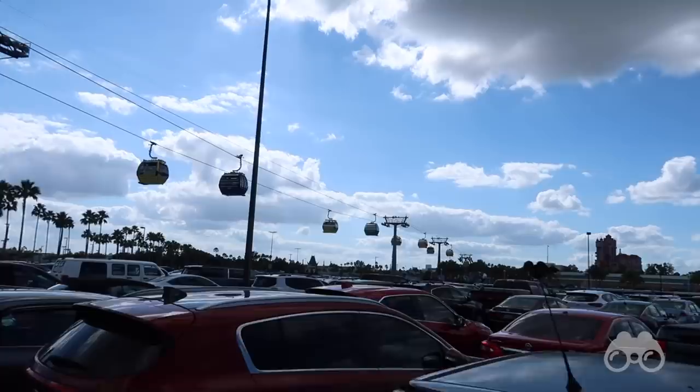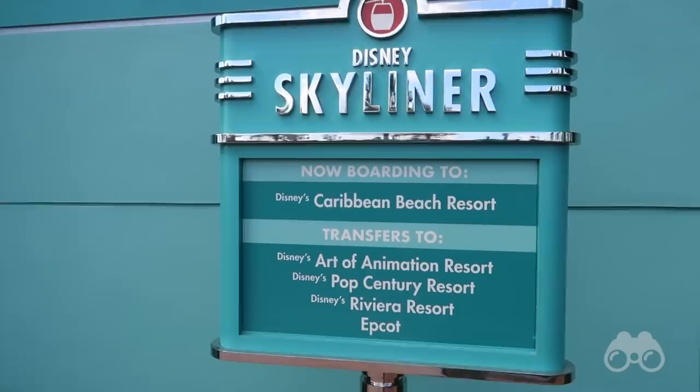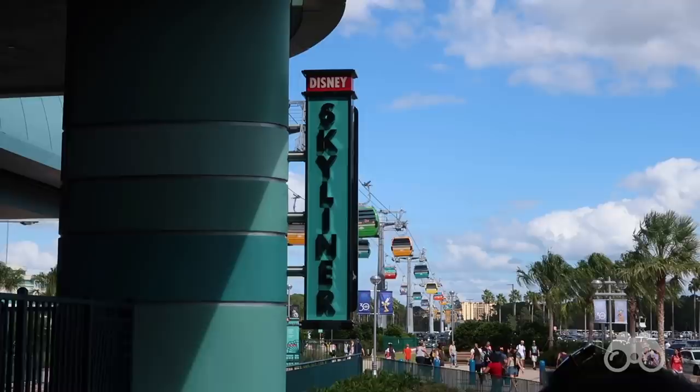Hey everyone, Brayden here coming to you with a very special video. As you can see, I'm not on the ground of Disney World — we're above the ground, because I am on the Disney Skyliner Gondola. You can see a gondola going by right now. Some awesome cast members invited me to take part in this journey, this preview. They're doing a friends and family preview this week of the system, and I want to do a vlog of opening day, what it's actually like to be there as a normal guest. But I thought this would be a great opportunity to answer some of the questions people have been having about this system.